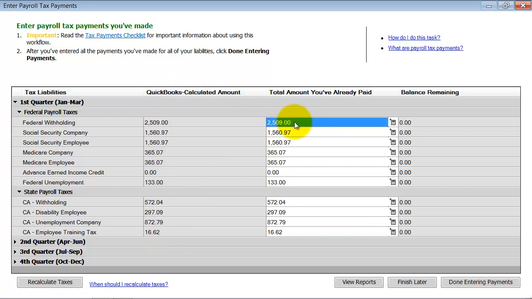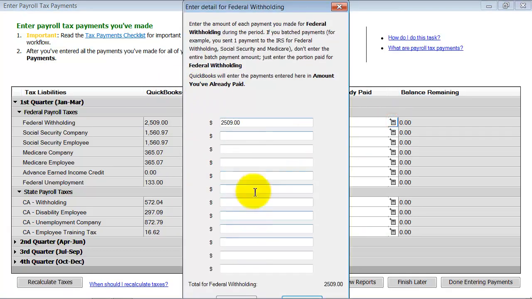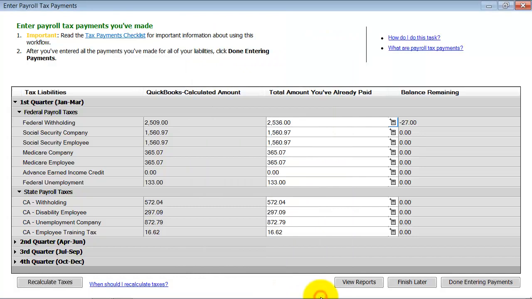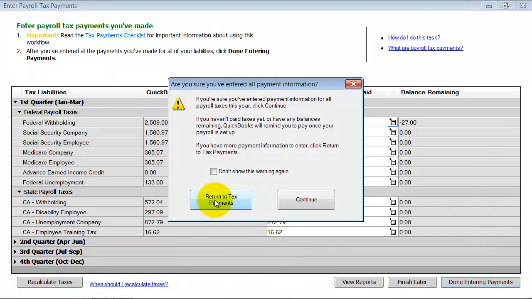And you could come in here and say, this is how much you've already paid in taxes. Okay, so you could add it up, plus 15. Let's say save. All right, so now it's saying that you've overpaid by $27, and that would be reflected on your next filing. Okay, so you can calculate all of that here. And again, we cover this in another video in more detail. Okay, so you enter all your payments.